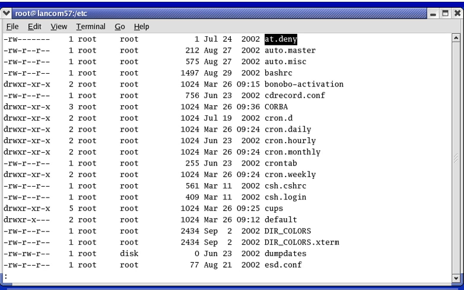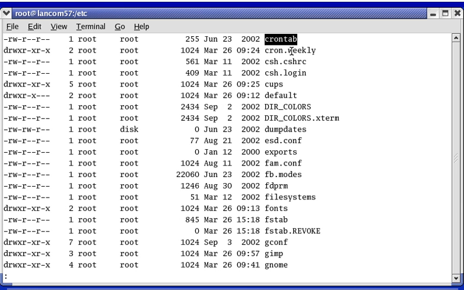If I wanted to search for crontab, I could press slash and press enter, and the system would move down to the file or anything with the letters crontab in it, and I can press Q to quit.